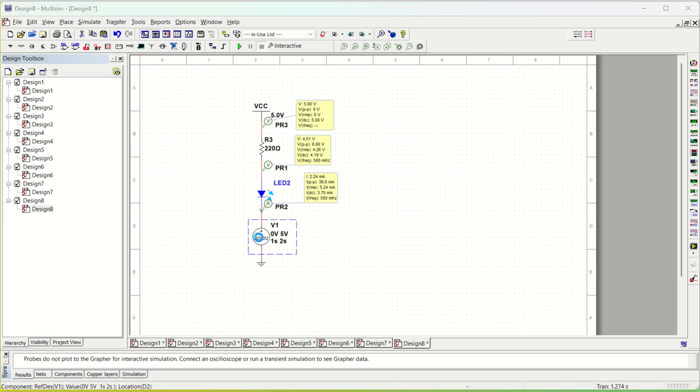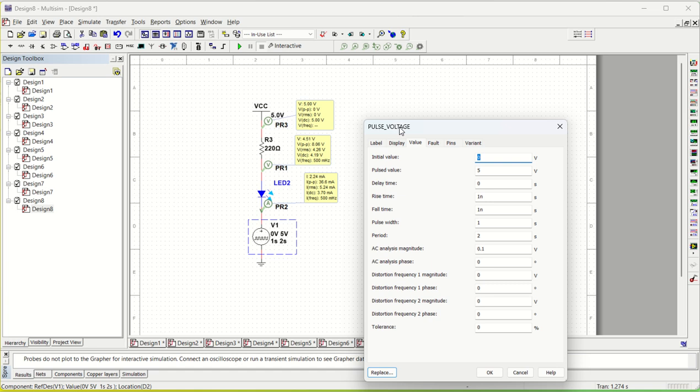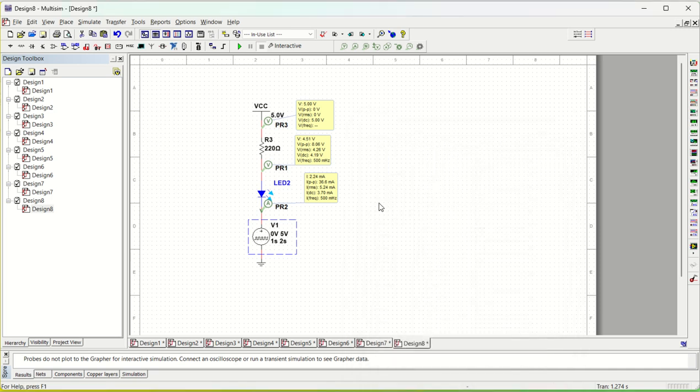So I have added one pulse voltage with initial value of 0, pulse value of 5 volt, and I have put 1 second pulse width. So 1 second it is high, and another 1 second it will be low. So this is my period. Now if I run it, what is going to happen? It will glow, switch off, glow, switch off. Like that it will be happening every 1 second.